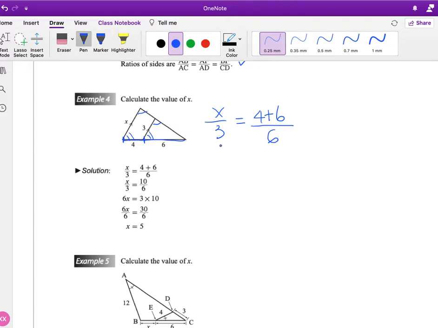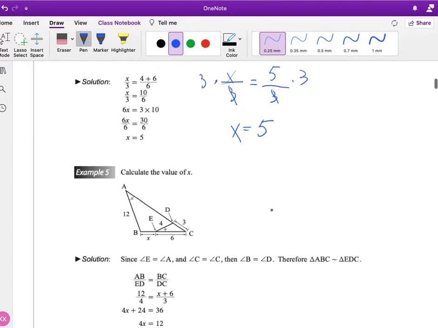All right, now again, this is a cross multiply, or this is x over 3 is 5 over 3, because 10 over 6 is 5 over 3. And by the way, if you can tell, 3 and 3 can be canceled. Why? Because you multiply by 3 on both sides, so 3 cancels. Now x equals 5.